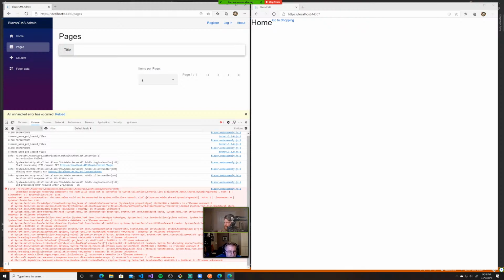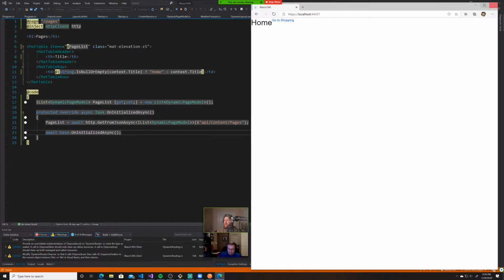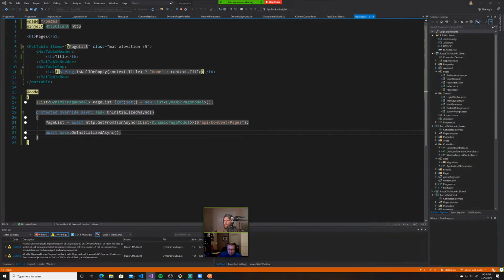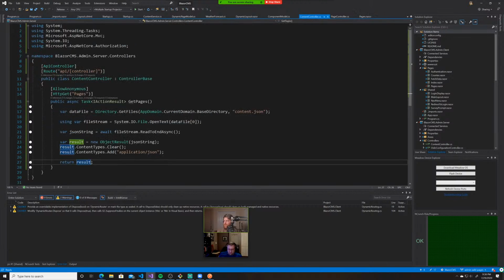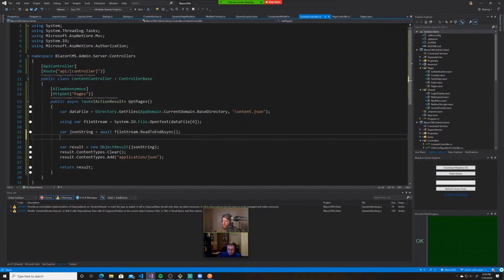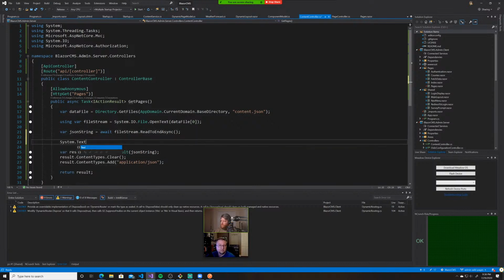The JSON value could not be converted to a list of dynamic page model, with the byte position stuff. Okay, so it's bad JSON. That's acceptable. So do I need to convert the JSON string? Is there like a System.Text.Json dot something?